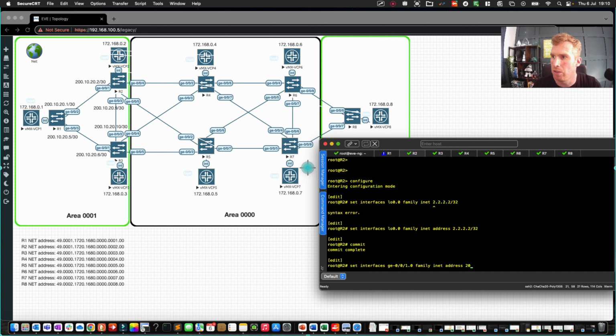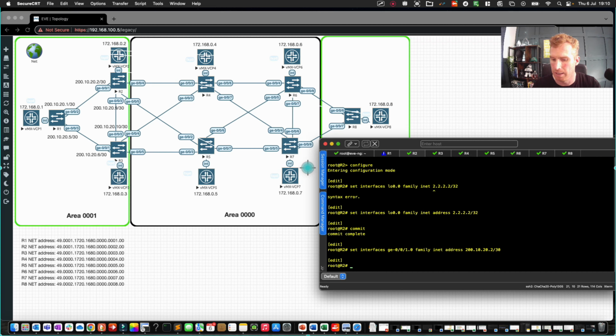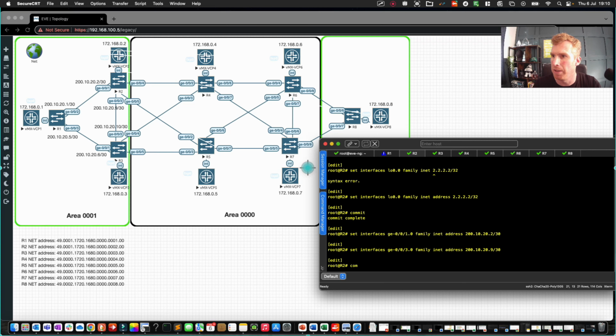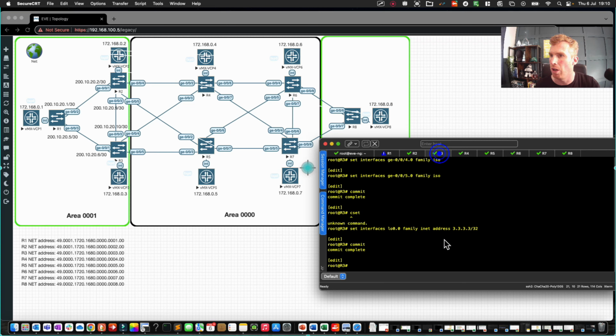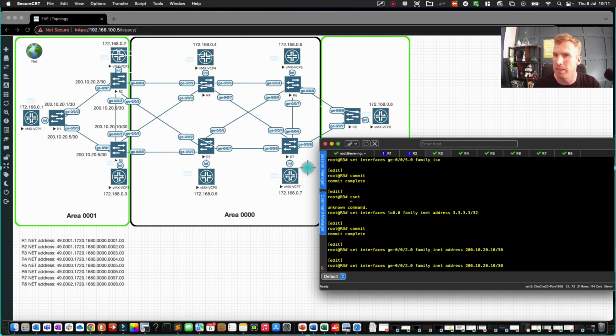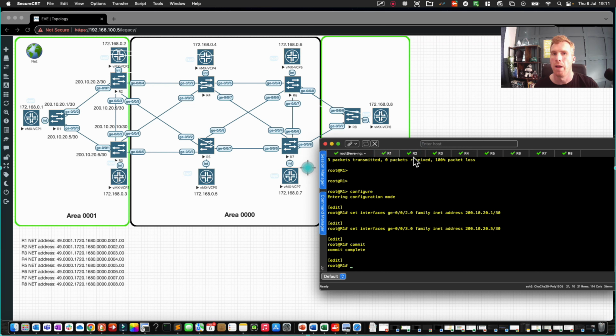Let's now go over to router R2 and define set interface ge-0/0/1.0 family INET address 200.10.20.2/30, and same again, but with a .9/30 out of the ge-0/0/3 interface. Commit this configuration, and now if I go onto router R3, we set interface ge-0/0/2.0 family INET address 200.10.20.10/30. Also need to do the ge-0/0/1 interface, but this is a 200.10.20.6/30 out of the ge-0/0/1 interface. Commit this configuration, and as we can see, all configurations have passed.